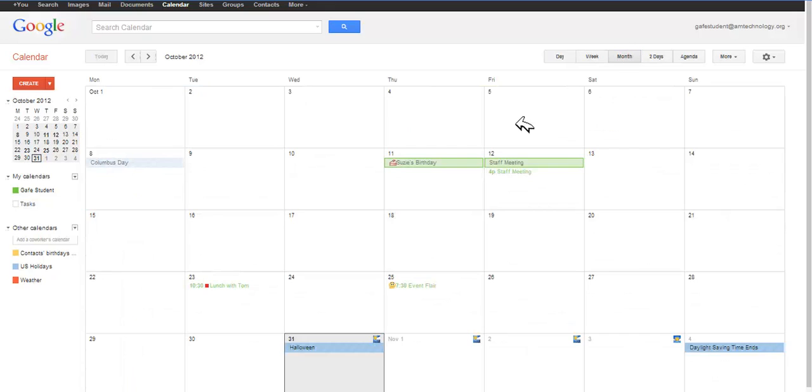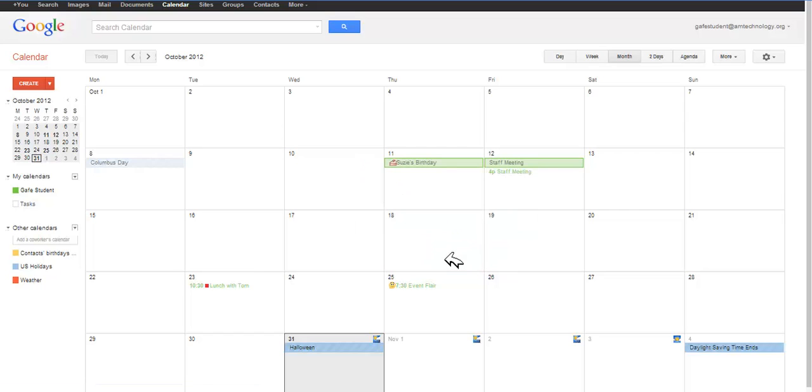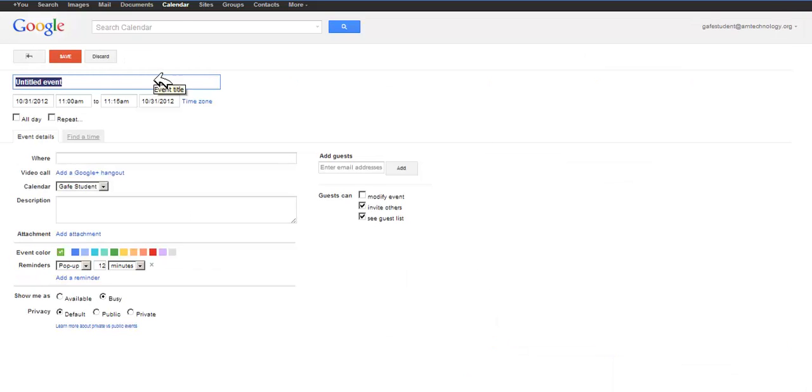But if I click on month and choose to add an event on the 18th, I need to associate a time with it, like 4 p.m., or enter the information. However, in order to fully edit the event, I need to click on Edit the Event. If I choose Create, my opportunity to edit the event in full detail is viewable here.